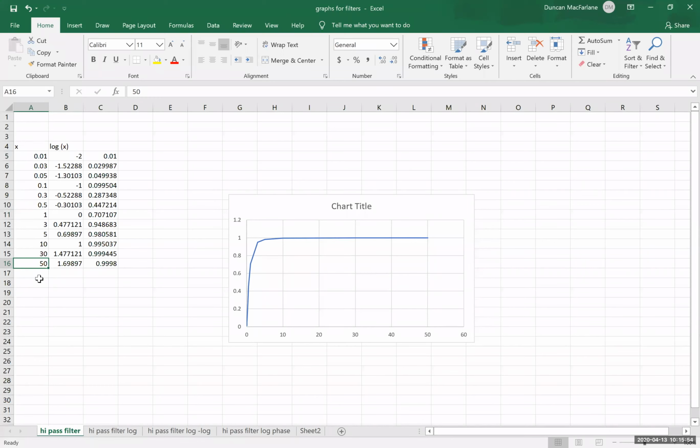Okay, and that's very typical. That's very typical when we work with the frequency response of things like filters, like we're doing today. You're going to think not in terms of 1 to 10, but in terms of 1 to 10,000. Okay, so we need a way of thinking about that. So here's 0.01 and here's 50. If I go 1 more, it's 100.